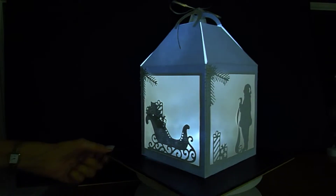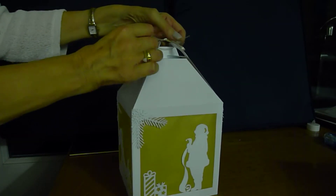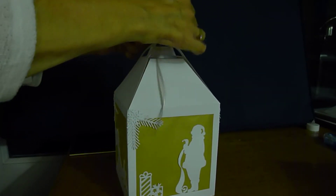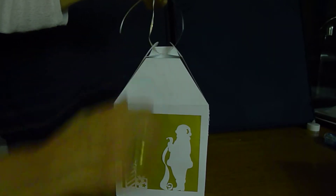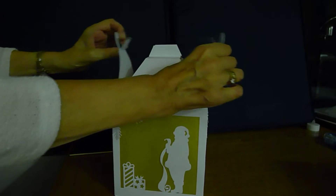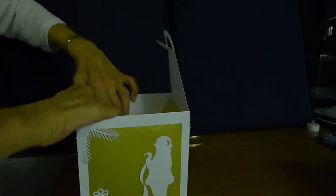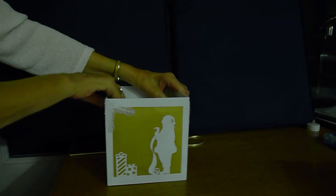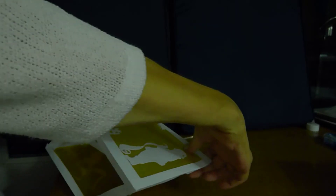When you want to store your Christmas decoration, I've used a bit of ribbon just to hold the top, because that enables you to hang it if you wanted to, and it just makes sure that it stays beautifully together. It easily comes apart because it just slides like that, and these bits come out the other side and can be folded flat down inside the box.